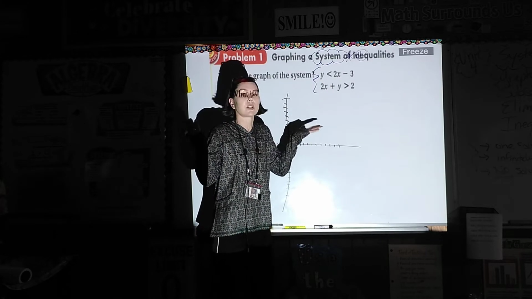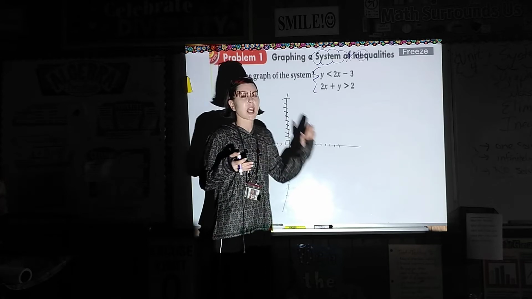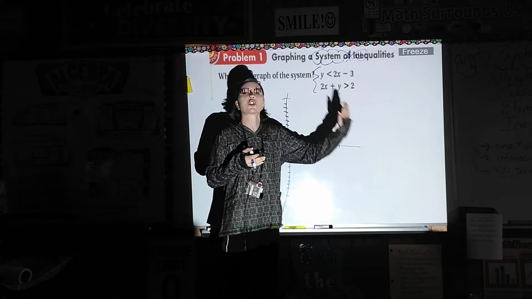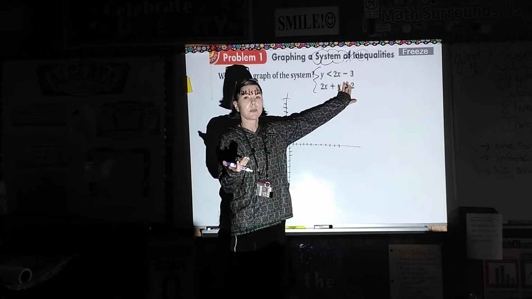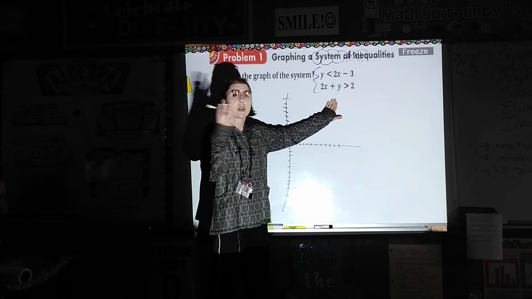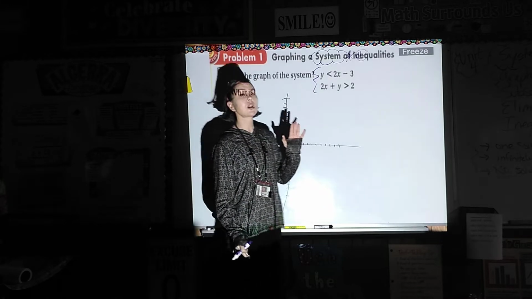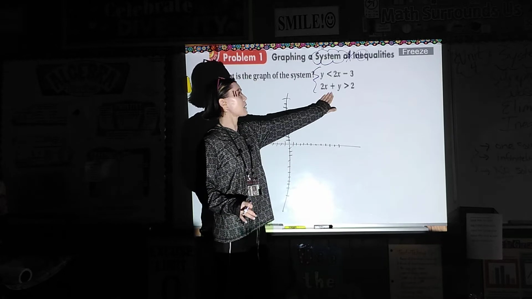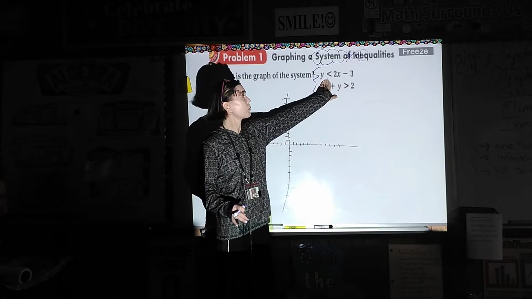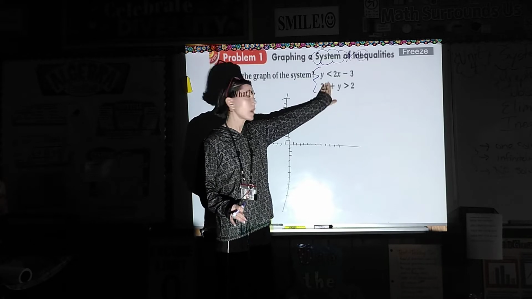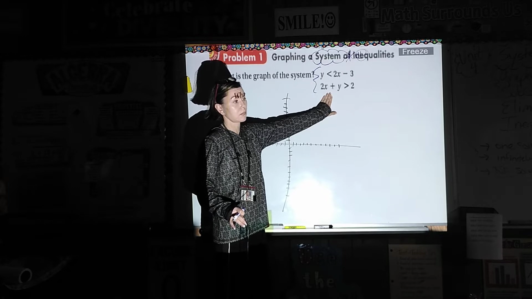Let's think about Unit 3. You graphed the inequality and then you shade it. How you say it is how you shade it. So instead of just graphing and shading one inequality, we're graphing and shading two inequalities. Super simple. But the rule still applies that both need to be solved for y. The top one is solved for y. The bottom one is not solved for y, so we have to handle that right now.